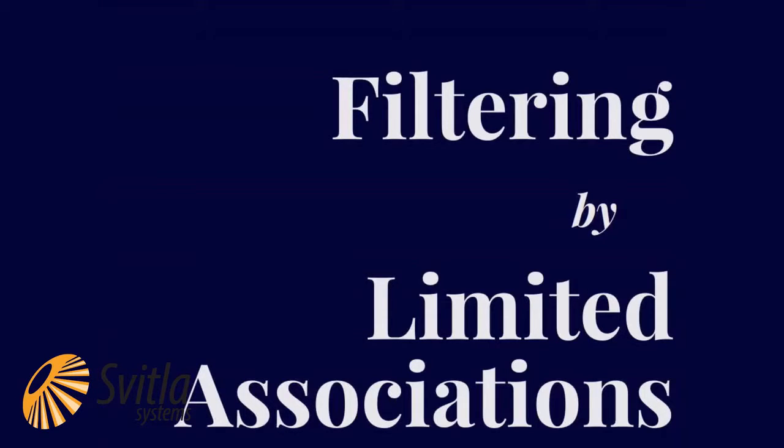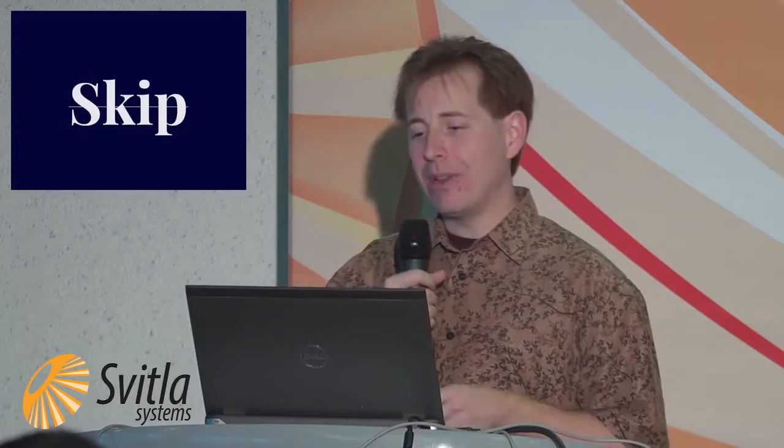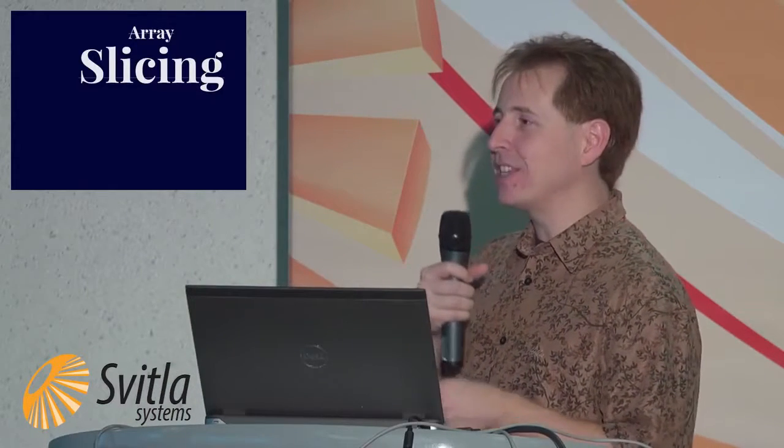In general, variants on the strategies used for eager loading via joins will also work for filtering by limited associations. Well, as you are not eager loading, and you must add some sort of filter to the dataset, you cannot avoid the problem by skipping it. Unlike when using eager loading, there is no way to slice an array to fix the problem. And that's because in the eager loading cases, you end up with a separate array of replies for each post, which you can slice based on the limit for the association.